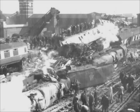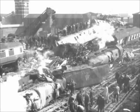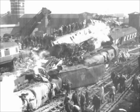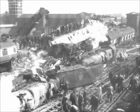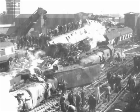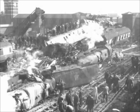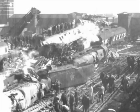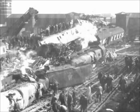On the 8th of October 1952, the worst peacetime rail crash happened at Harrow and Wealdstone station in North London. There was a double collision. Firstly, when a fast sleeper train from Scotland, hauled by a Coronation Class Pacific, crashed into the back of a local train, and then a double-headed express train, hauled by Princess Anne, originally the Turbomotive, and a Jubilee class from Manchester. 112 people died in the crash.